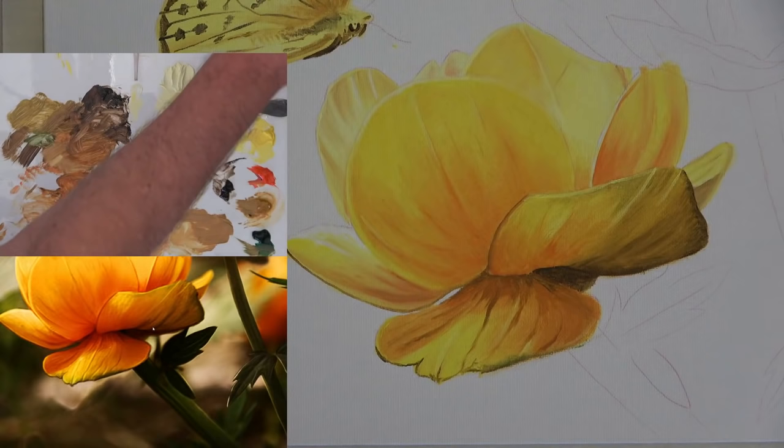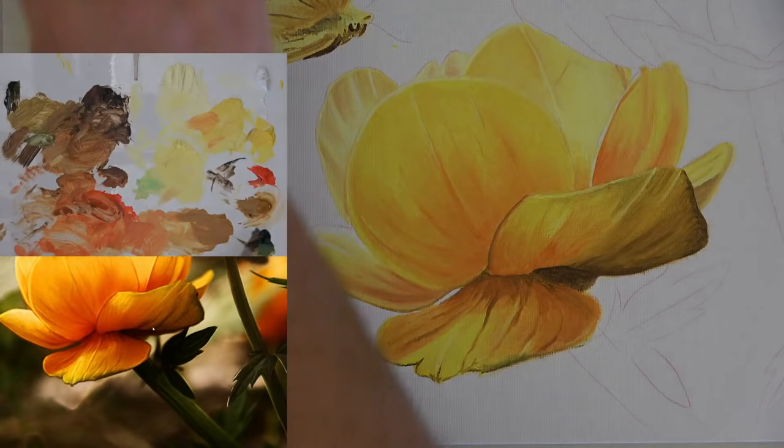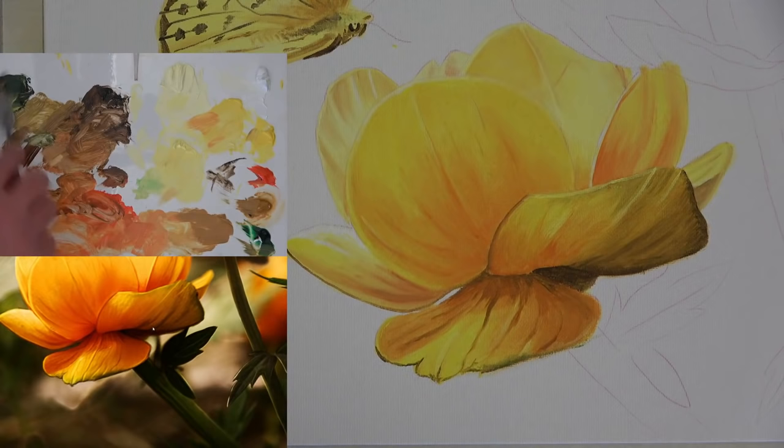So to get that color, I'm going to take raw umber and sap green, and I'm going to whack them together. What the raw umber does is it just takes that bright intensity, or the vibrancy of the sap green away, and that'll make it look more natural. Let's get one or two drops of medium into there just for the drying.